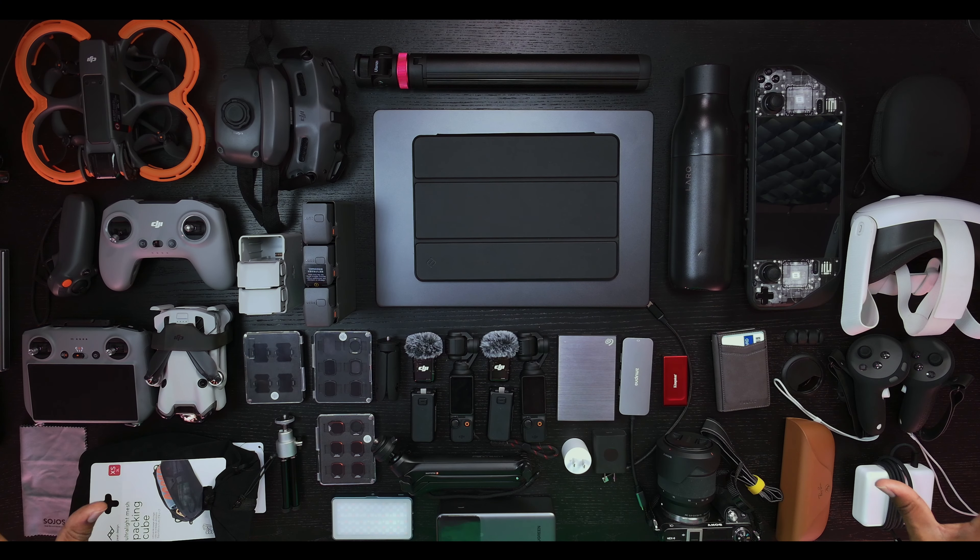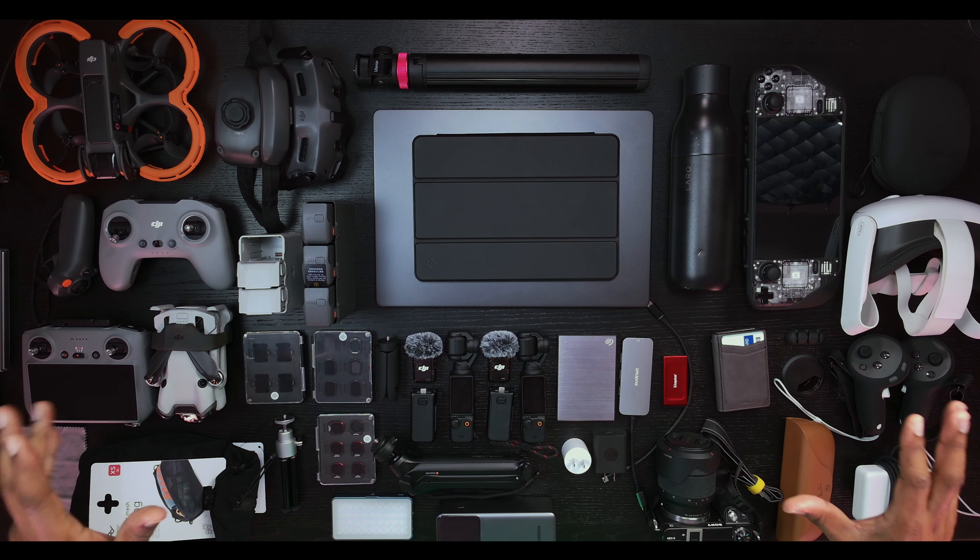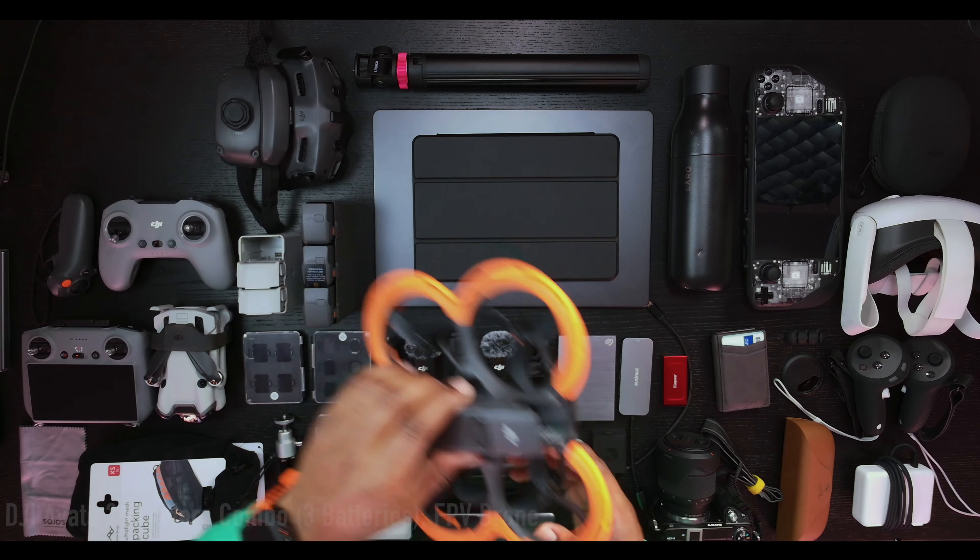As you can see, the table is spread with all types of gadgets, gears, and gizmos. I'm going to go from my left to my right and tell you all the devices that I have. I have many more other devices in and around the room, in the house, in the car - but these are the gadgets that if I have the opportunity I will carry all of them. If I'm away for two weeks or so, I'm going to be carrying this stuff.